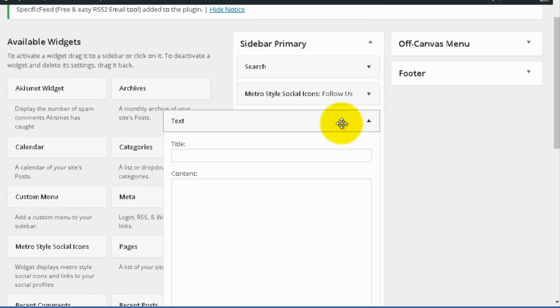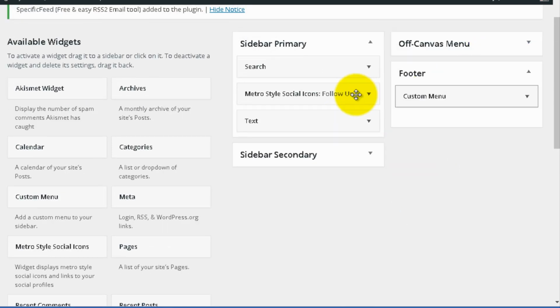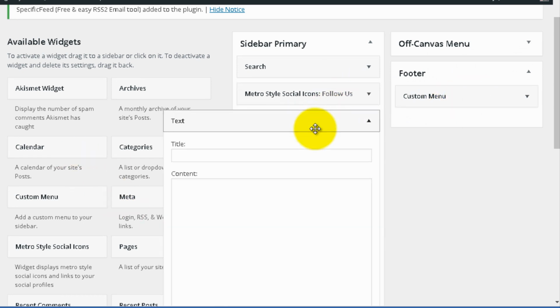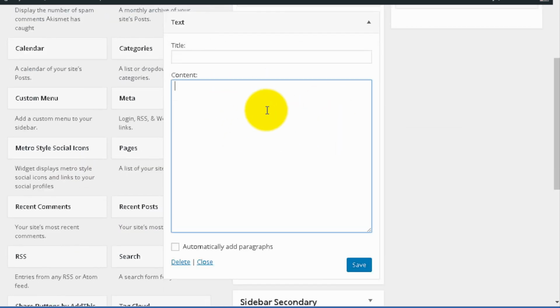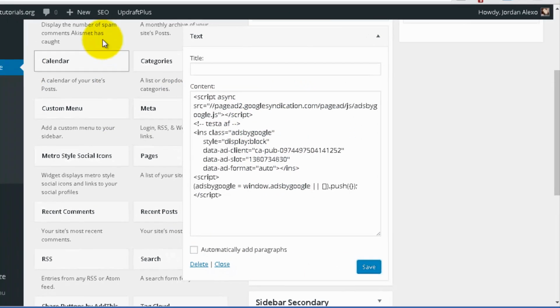So once you do that, you can also put it in the footer section if you have that widget area available. Once you do that, you just paste that piece of coding in this blank spacing and just press save.